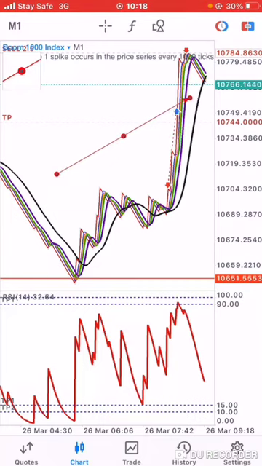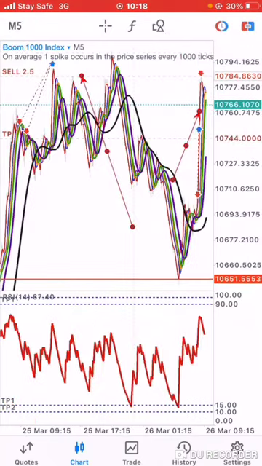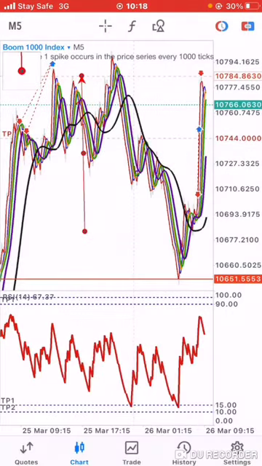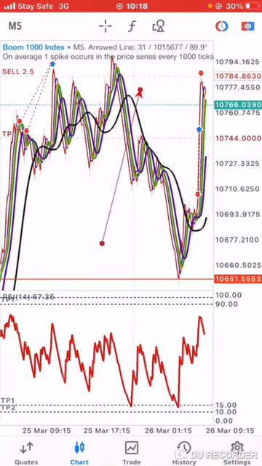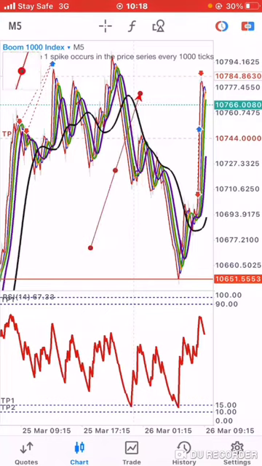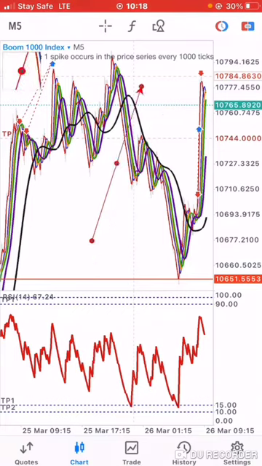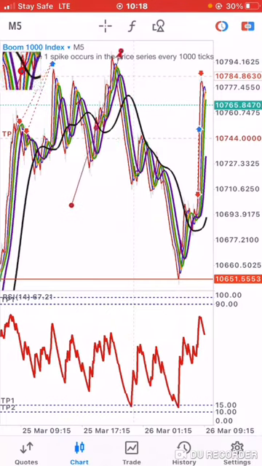So you see, I am buying from an area of value. I am already in serious profit. The market has not done anything to me. I'm not going to be afraid. I will not be panicked because of a spike. Know why a spike comes. You will hardly see a spike approaching resistance unless that market is going to break out, which this one seems not to, because the market did not even reach the top. This is the top edge of the resistance.